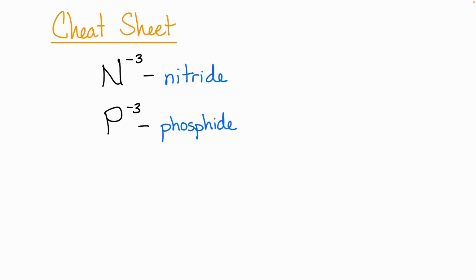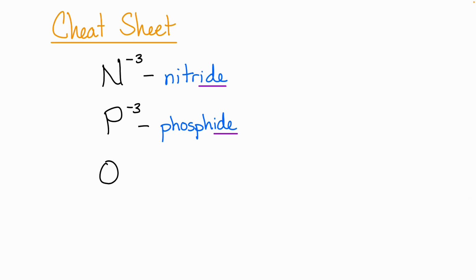So just kind of going in order of what we saw on our periodic table. Nitrogen and phosphorus live in the same family. If these form anions, what's the charge of those ions? -3. So this would be a nitride ion. Nitrogen becomes nitride, and phosphorus becomes phosphide. Again, I'm taking that element name, but I'm smushing in this IDE ending here.